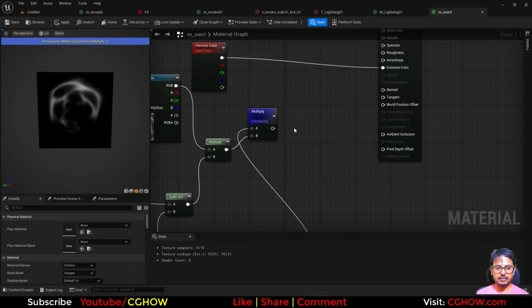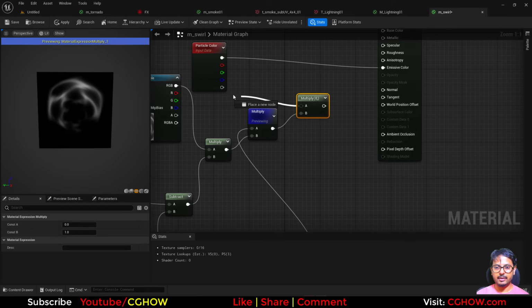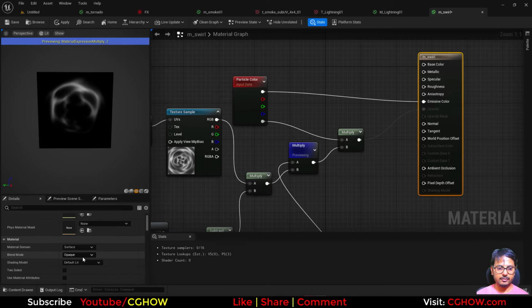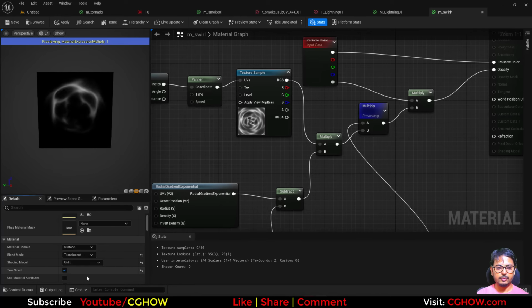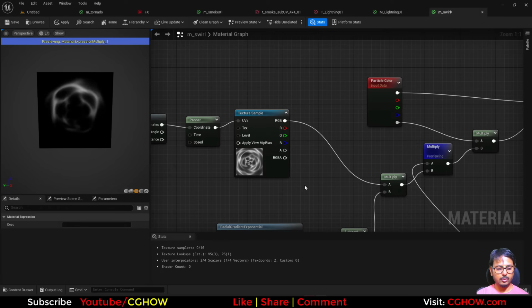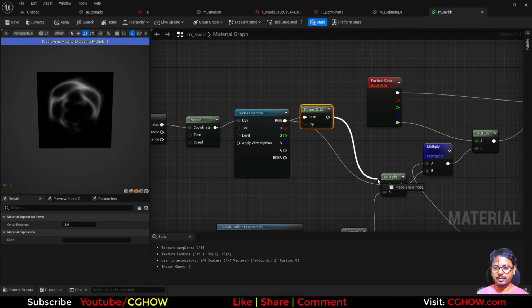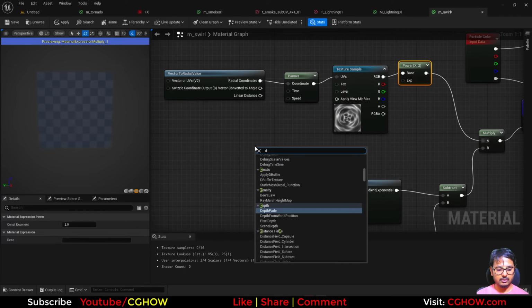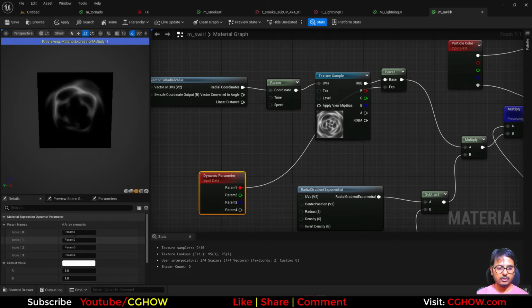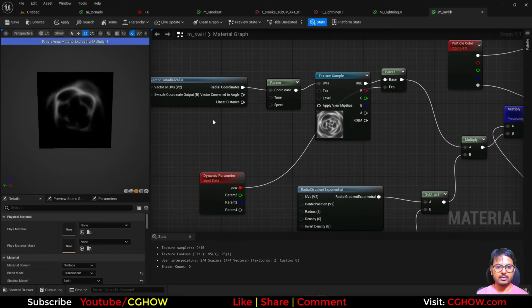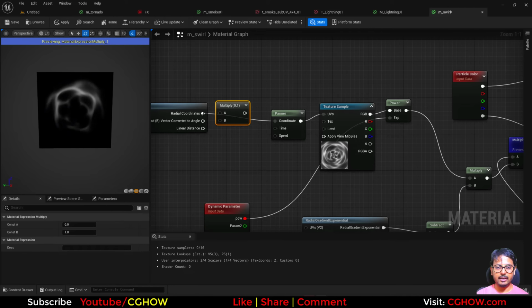And I will multiply the opacity, and this will be transparent, unlit, two-sided. And also, I want power here to dissolve this. Let's make a dynamic parameter. This is for power. And I think I need tiling here.